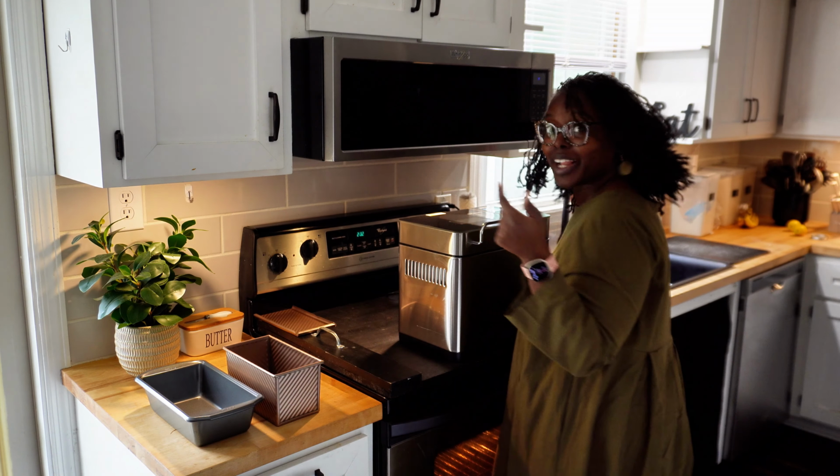It smells so good. I think I'm going to split it, put them in the pans, put the pans in the oven for an hour, and then let them double in size before actually baking them.